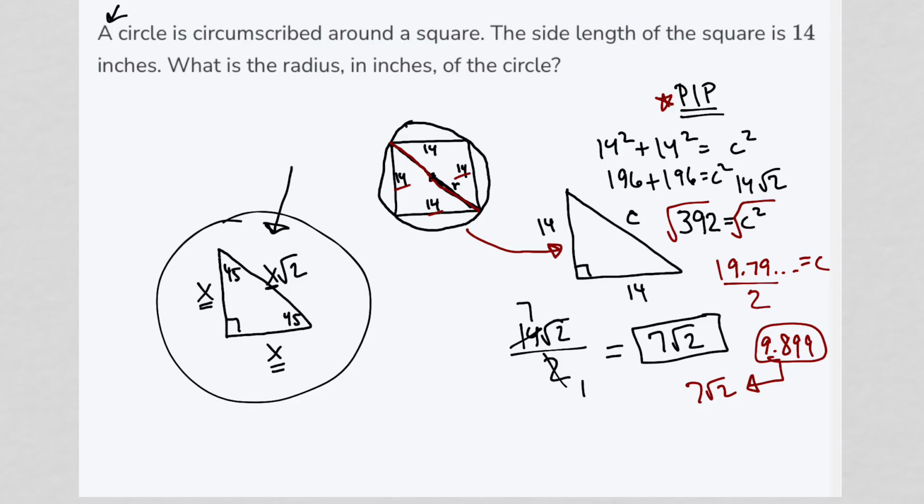And then recognizing that this right triangle has 2 of the same sides, making it an isosceles right triangle, which means we then know this information here about the x root 2, which then tells us that our whole diameter was 14 root 2. And then, of course, because we want the radius, we're dividing by 2, which is how we get the 7 root 2 as an answer. So hopefully that all makes sense.